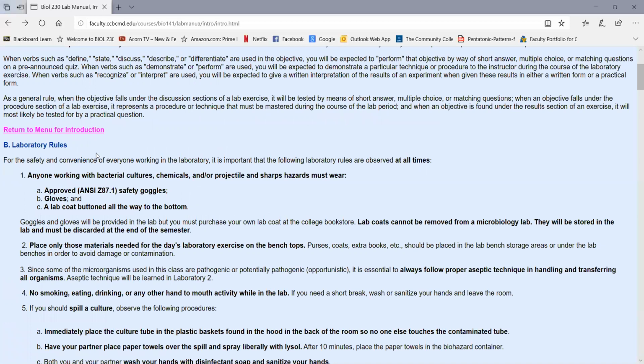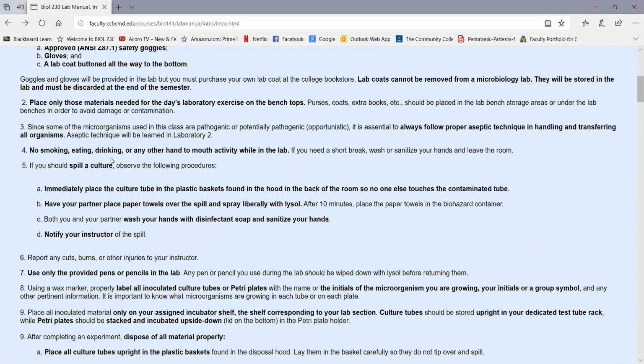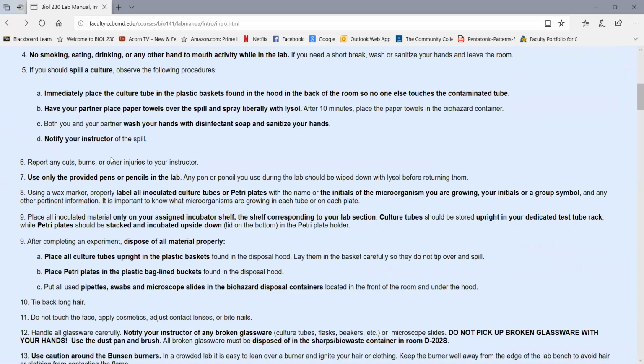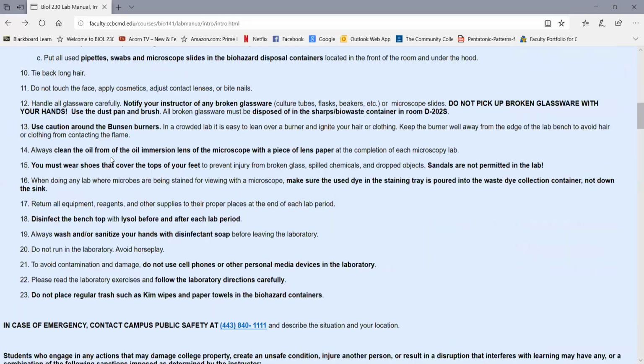Now, the second meeting of the semester we're going to use for laboratory training, safety training in lab, and you'll be taking a quiz on that as you are safety trained. And you have to pass that with an 80% or greater in order to attend the first real lab of the semester. So our second class meeting will be strictly safety training. If you want to review some of these laboratory rules, that'll help you understand the safety training once we get to that in class, but we will cover that in class.